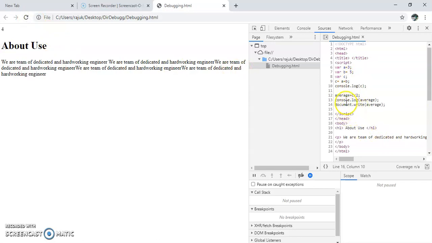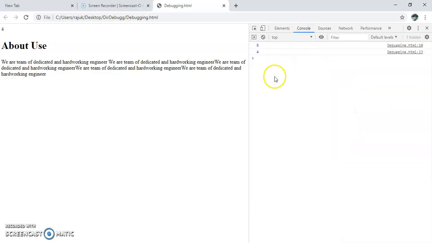Because in our program we did not put an E here, we were getting the error. Before that it was showing only 8, but now it is showing 4 also. Now you can see here, this is the 4. So as we can see, we have resolved this problem. Thank you.